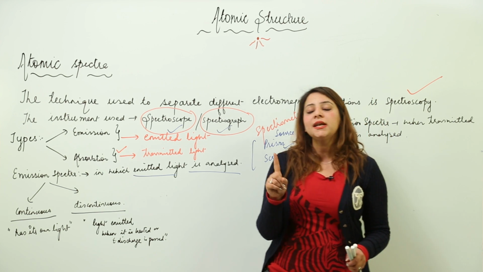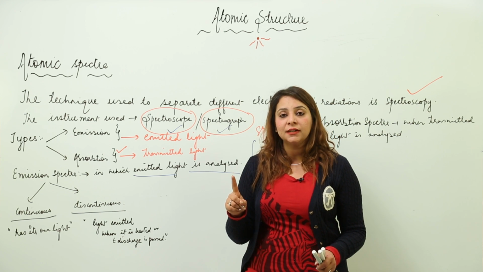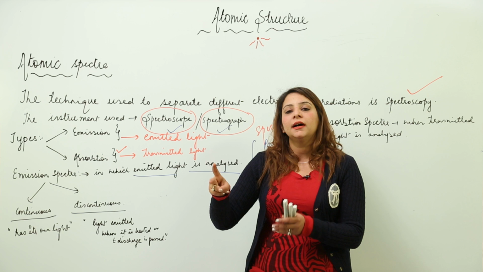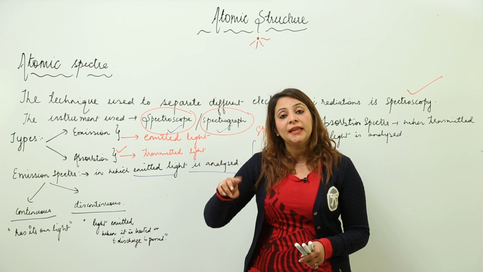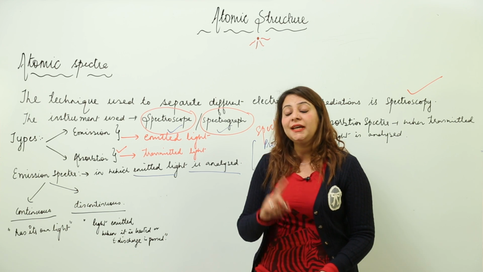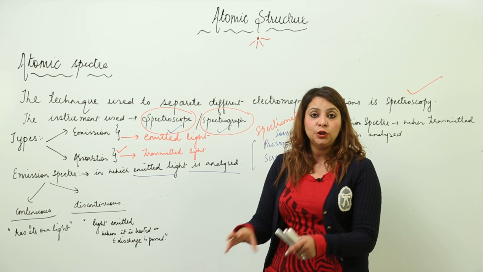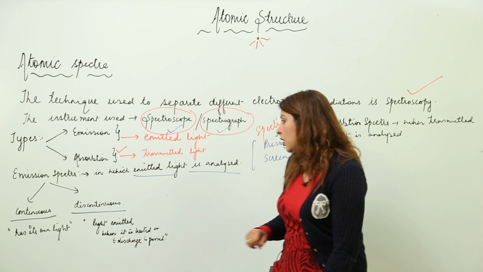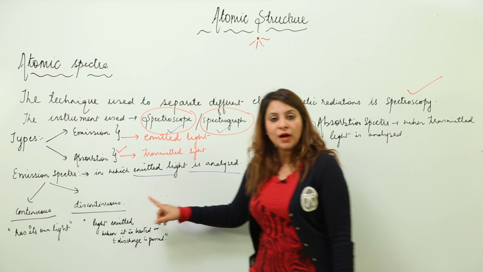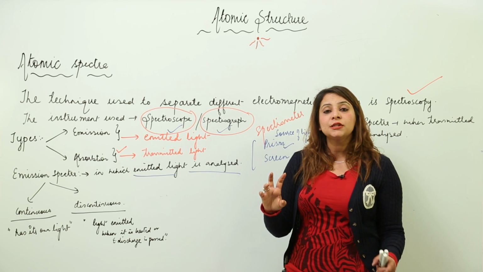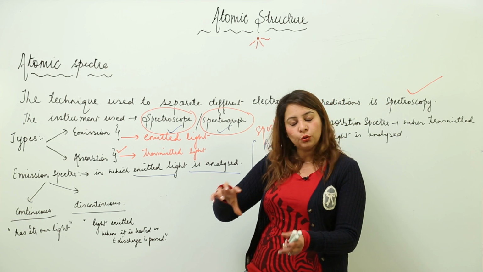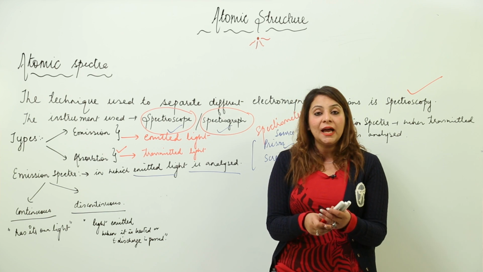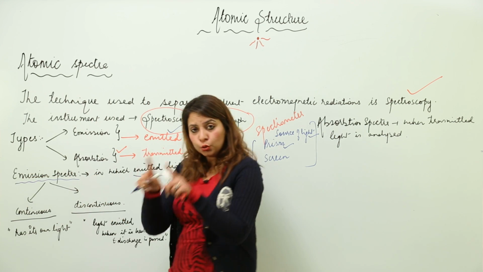Under two conditions: one is that it is itself a source of light, like we have the sun. Or secondly, when we heat a sample of an atom, or when we pass an electric discharge, then the light which is emitted we can analyze. So please remember this, because whenever you get a question, you need to write from where the light is being emitted. So you should know about these two conditions. Again, in emission spectra we analyze the emitted light. Depending upon whether the source has its own light, or we are passing any current or heat and then it is emitting light, emission spectra is classified into two subcategories.